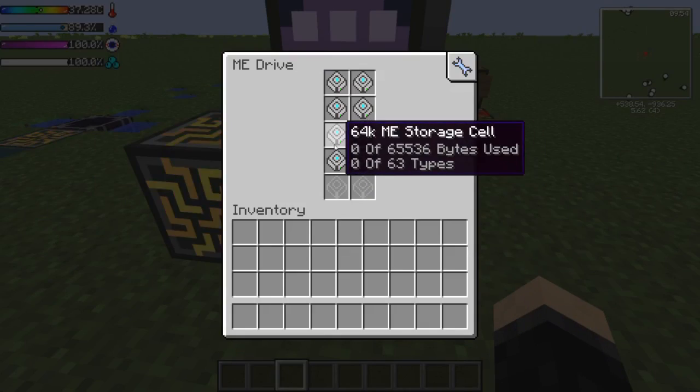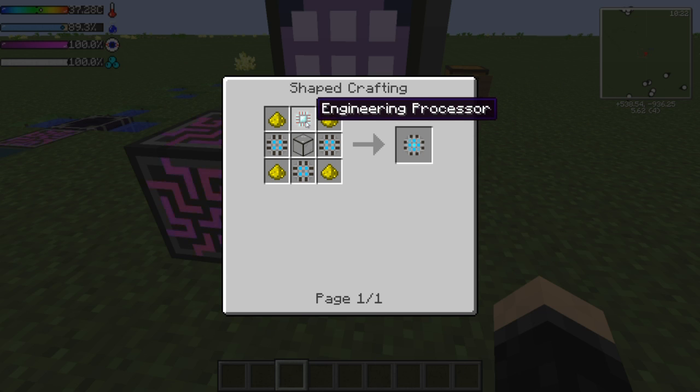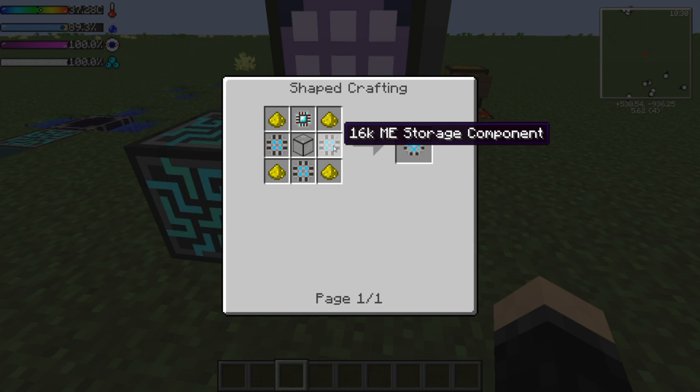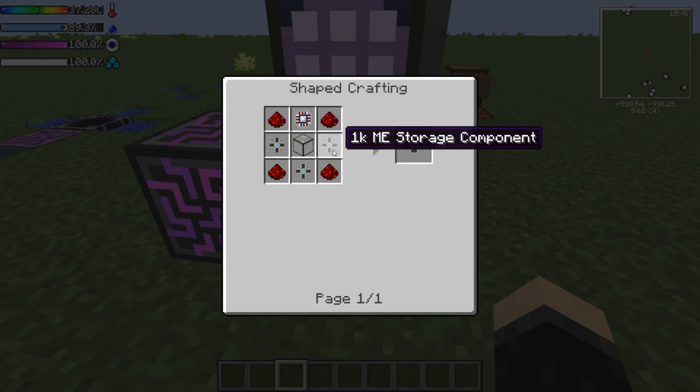So before I go, I'm going to show you actually how complicated this extremely high storage cell can be. So this is how crazy ME or Applied Energistics can get. In order to make the 64K ME storage cell, you're going to need the same thing, except you're going to need the 64K ME storage component, which is made out of engineering processors, glowstone, quartz glass, and then 16K ME storage component. What makes that? Same exact recipe, except it only makes one, and you need a 4K. How do you make a 4K? You're going to do the same thing, but with a calculation processor with 3 1K ME storage, and that goes back to the recipe here.